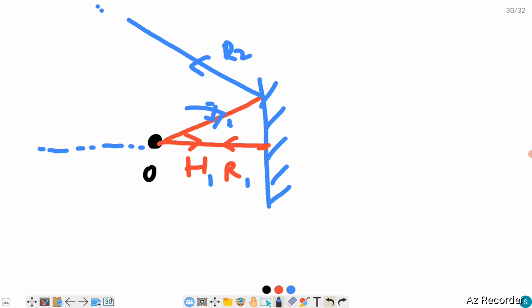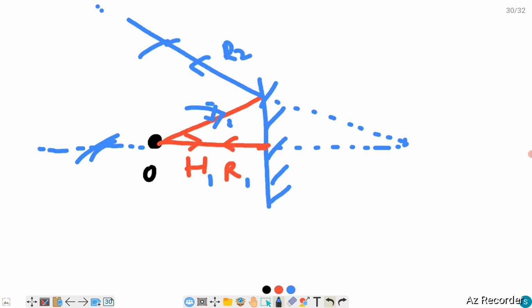Is there any possibility that this one and this one meet in reality? No, they cannot meet. So what can we do? If they are not meeting, there won't be any image formed. Now, as they don't meet in reality, what we have to do is extend them behind the mirror. Just reflected rays, extend them behind the mirror. I'm just extending. Now, see here.